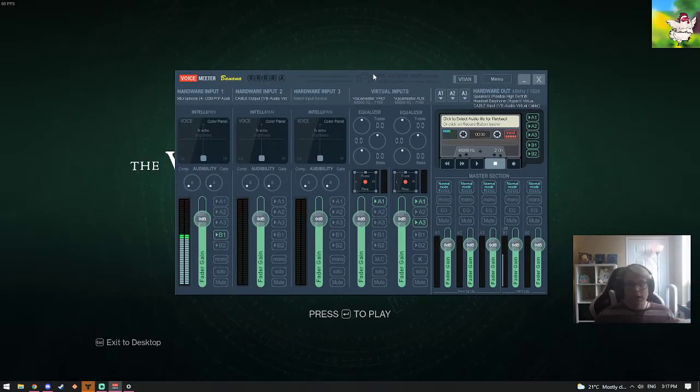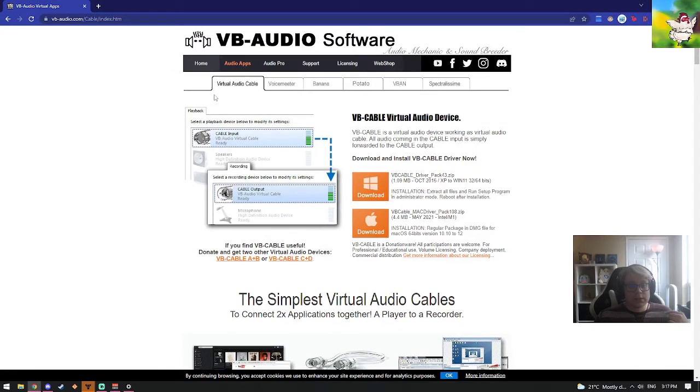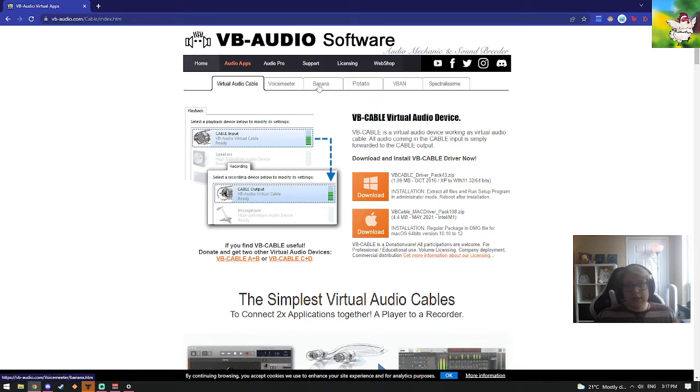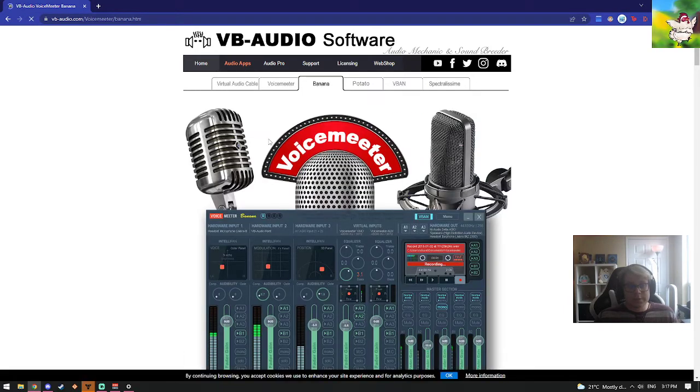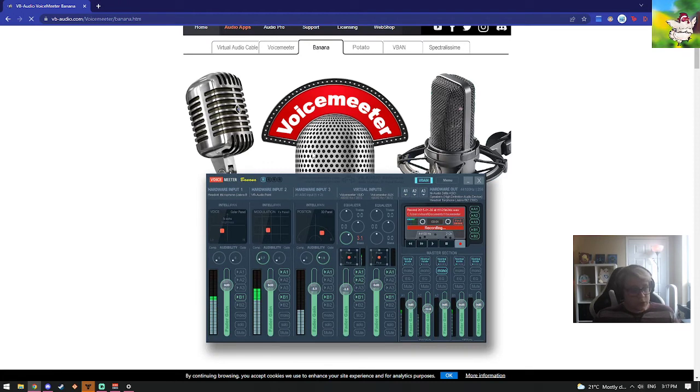So there's a couple things that you need to install in order for this to work. So the first is a virtual audio cable. So I'm using this one here. And I'll put these links inside the description as well. And then the next one is the Voicemeeter Banana. And using both of these, you're able to actually send your audio output to different sources, and then that way it doesn't get recorded in Twitch.